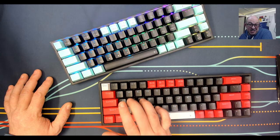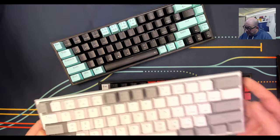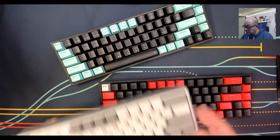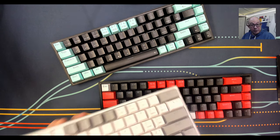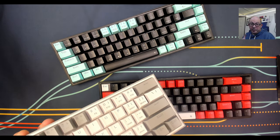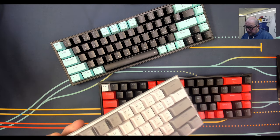But stock, it's getting pretty bad when I need to start a catalog so I can find where my keyboards are at. This is one of their newer boards. It has a very similar design. This is the 60%. This is the Fizz, the K617. Now this one, all I did was a tape mod, a PE foam mod, and I lubed the switches. So other than that, it's stock.